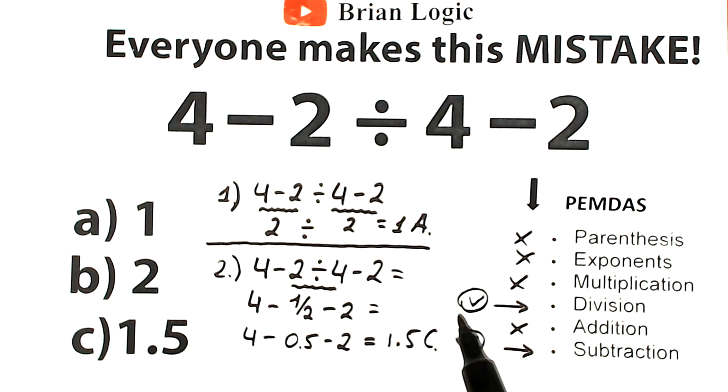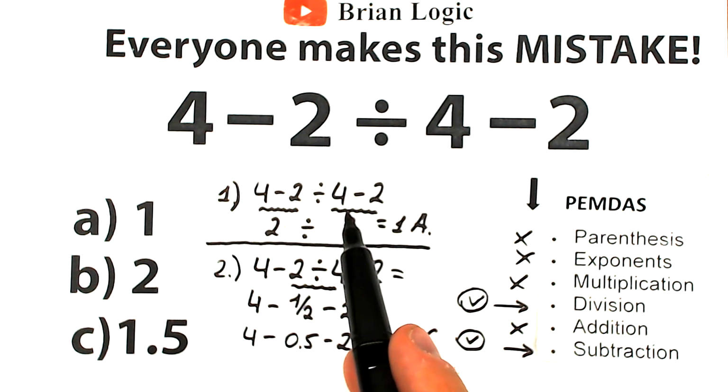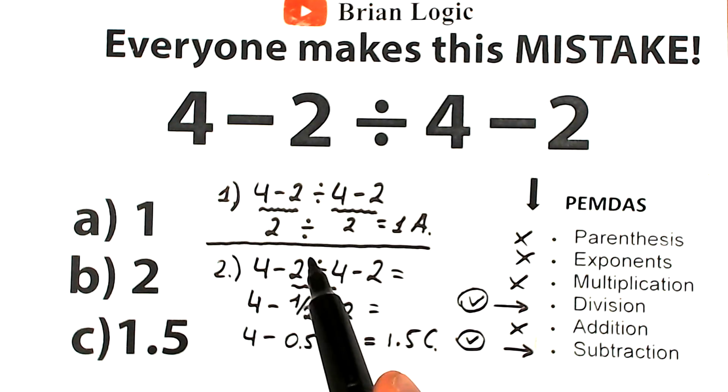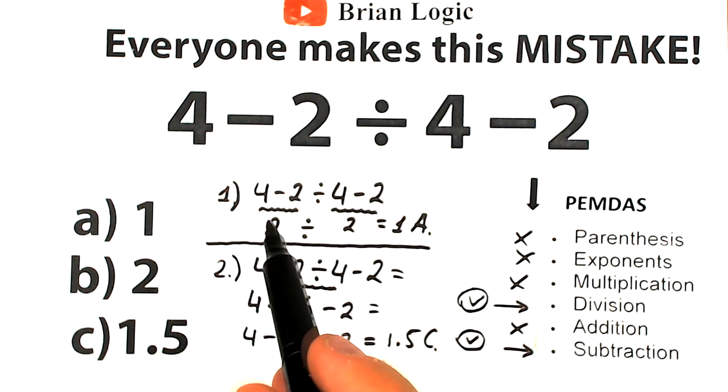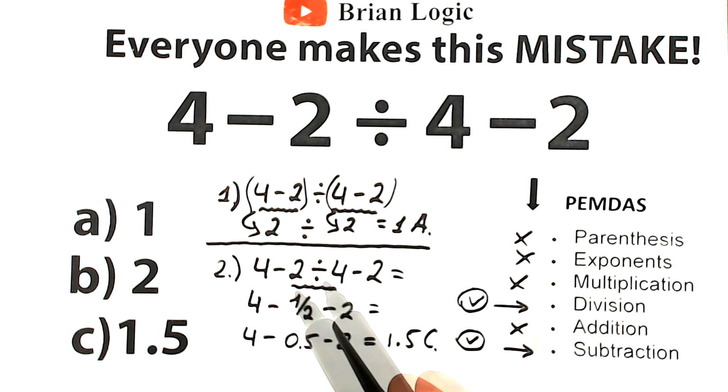So which is the correct answer, option A or option C? If you look closely right here, this is a really bad solution, because we subtract right here first, we subtract from here as a second step, which is really a bad thing. As I told before, subtraction is all the time after division, so division is our first step. With parentheses, this is a case solution, because then you should start from this parentheses, then you should start from this parentheses. So with parentheses, the correct answer is option A. In our case, we don't have parentheses, so we should solve it like that. So option C is the correct answer.